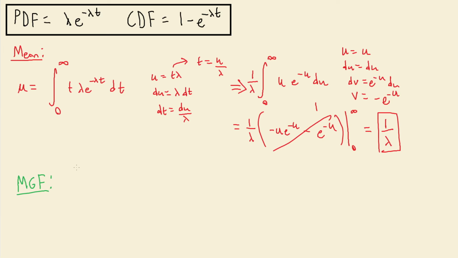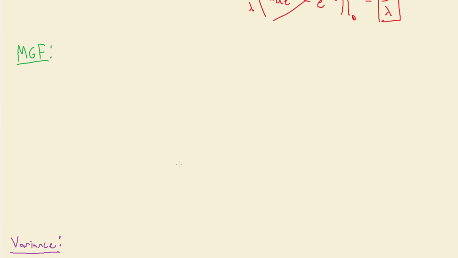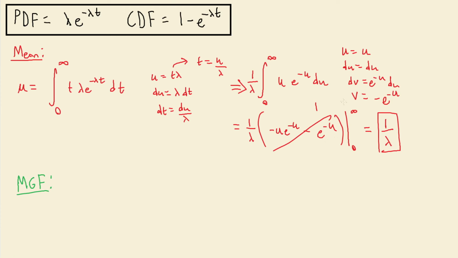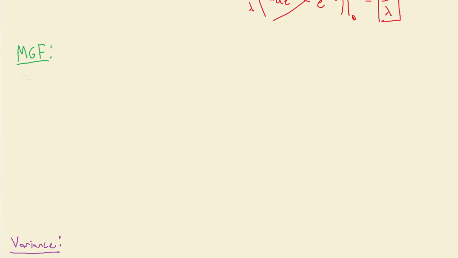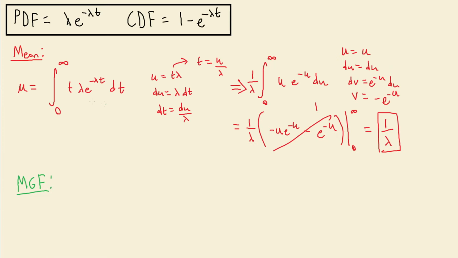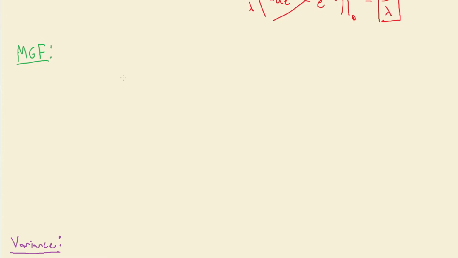All right, that integral was annoying. I'm still going to solve the variance, but instead of trying to get the second moment directly like I got the first moment here, and having to do integration by parts, I'm going to try and solve the moment generating function first, because I'm going to do that anyways, and there's a chance that if I solve for the moment generating function, it might be easier to differentiate than this function would be to integrate. And so we could use the moment generating function then to get the second moment. And then after we get the second moment, we could derive the variance from there using that and the first moment.